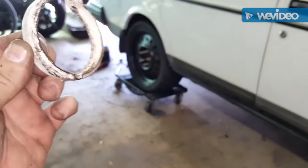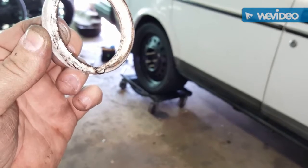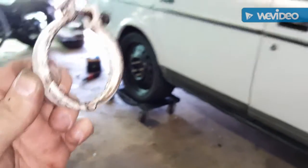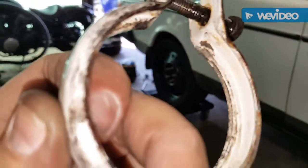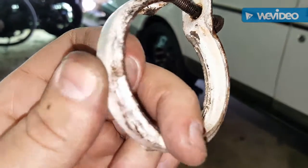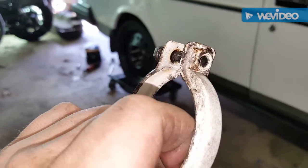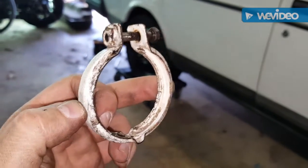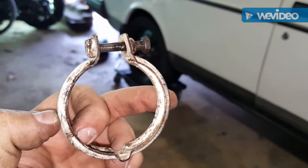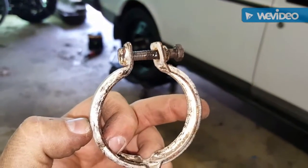But anyways, this slips over the flange on the gas tank, and then there's a little rubber donut gasket that's supposed to go in this little groove. I don't know if you're going to be able to see it because it's my phone, but there's a little recessed groove in there. So the little donut rubber gasket goes in there and then goes over the flange on the gas tank, while the rigid filler neck slips inside the gas tank, and then you tighten this down, and it makes a seal.